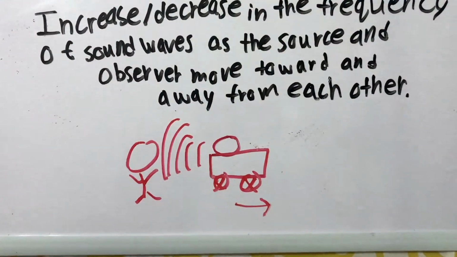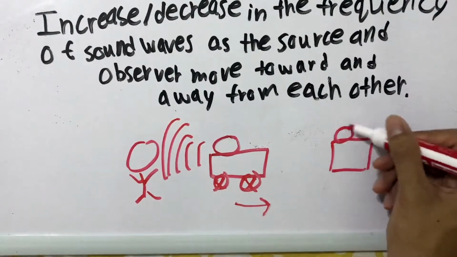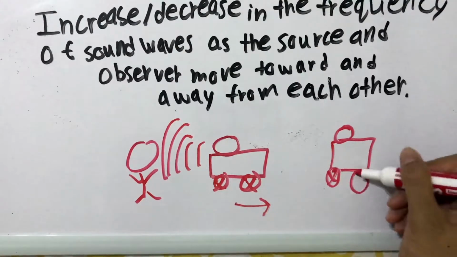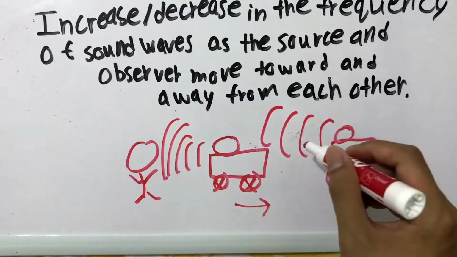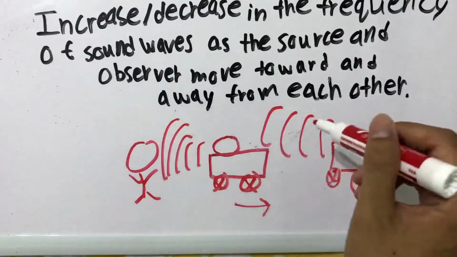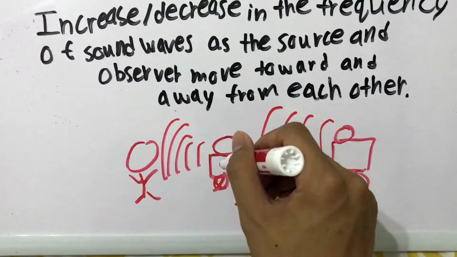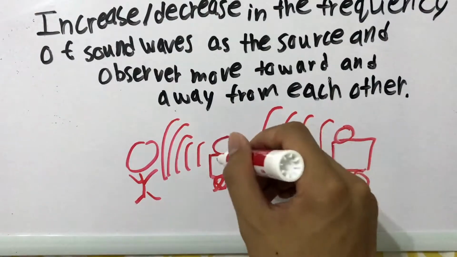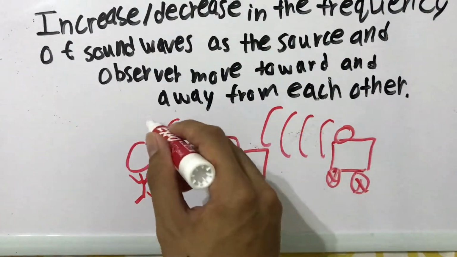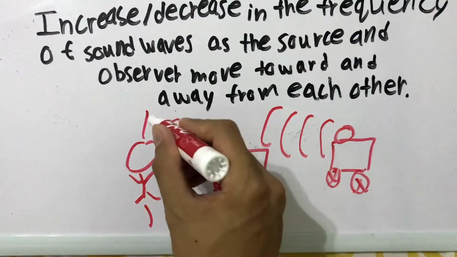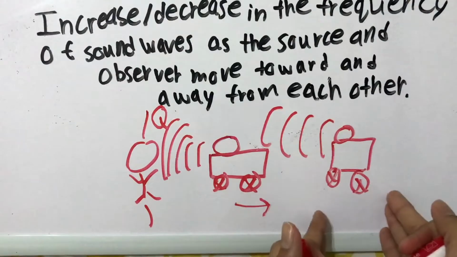As the ambulance travels 50 meters eastward from here, let's say the ambulance has moved to a position of X over here and emits sound waves like this. These sound waves will travel to Tom at a slower speed than these sound waves produced at this position, because the ambulance is closer to Tom over here, and more sound waves would be traveling past this fixed plane Q than if we say the position was over here.